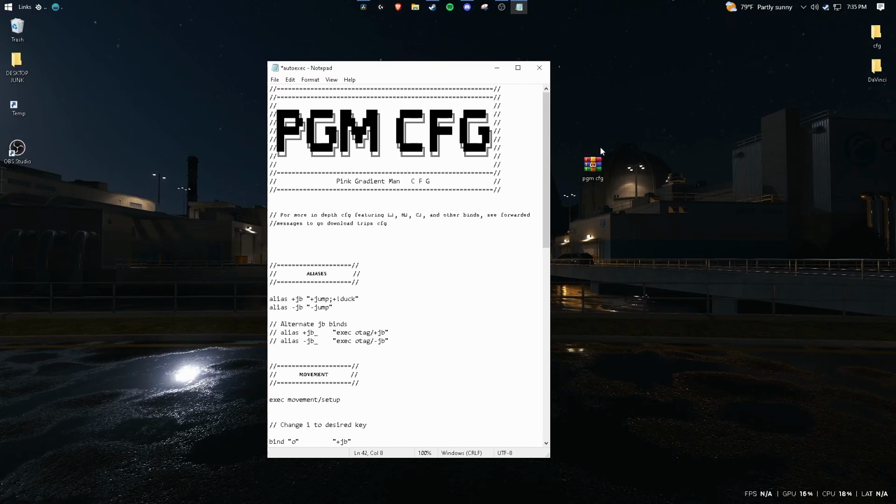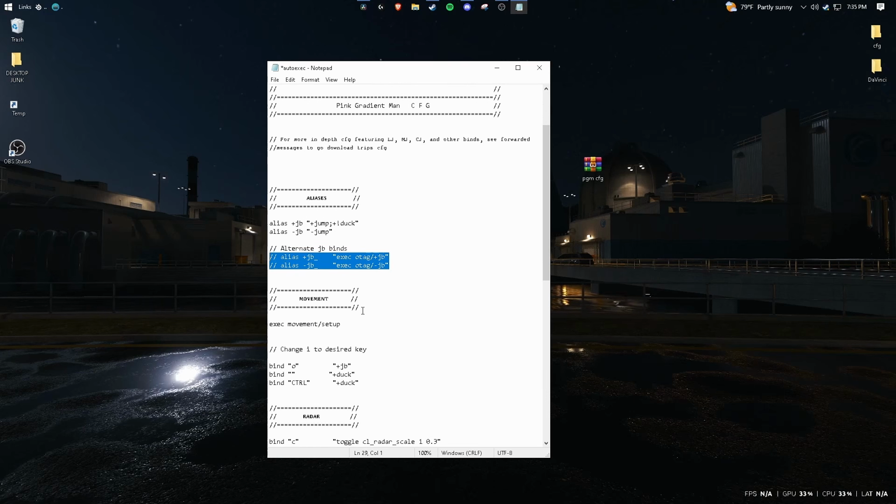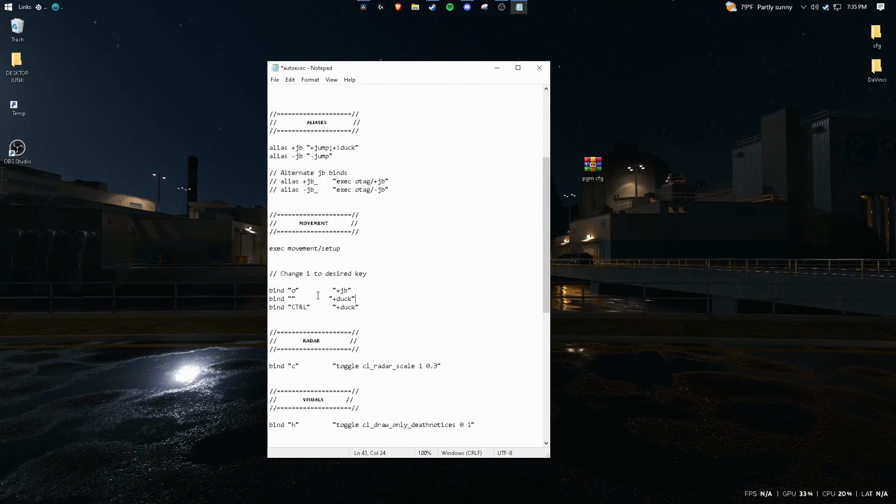Before we get into a game, let's step into this auto exec for a second and set it up. Now, this is a very simple auto exec. All we really have is the Jumpbug bind, the alternate JB bind, and a bunch of other small stuff. All we want to worry about right now is this line right here. Bind O plus JB. All you want to do is change O to whatever key you want to use to Jumpbug. I use O because it's on my mouse, which I'm not going to explain right now. But use whatever key you'd like, preferably a mouse button, but realistically you can make do with whatever you have.